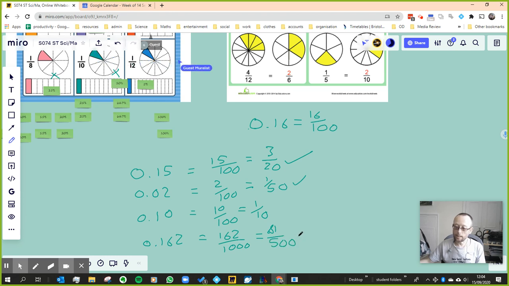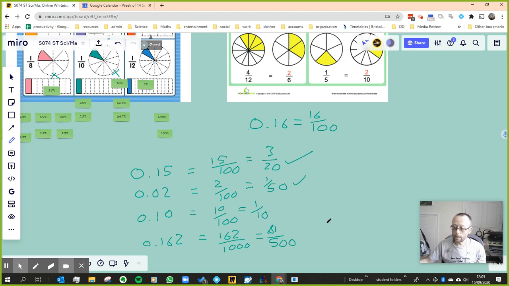Now, I think that's the simplest it can get, but we can have a little check. So 81 is in the 9 times table, so we can divide by 9. You can't divide 500 by 9. If it's in the 9 times table, it's also in the 3 times table, so you could divide 81 by 3. You can't divide 500 by 3. So what else is 81 in? Not really that much else, really. It's in the 9 times table, it's in the 3 times table. That's about it. It's probably in the 27 times table as well, actually. But none of those numbers can you divide 500 by.